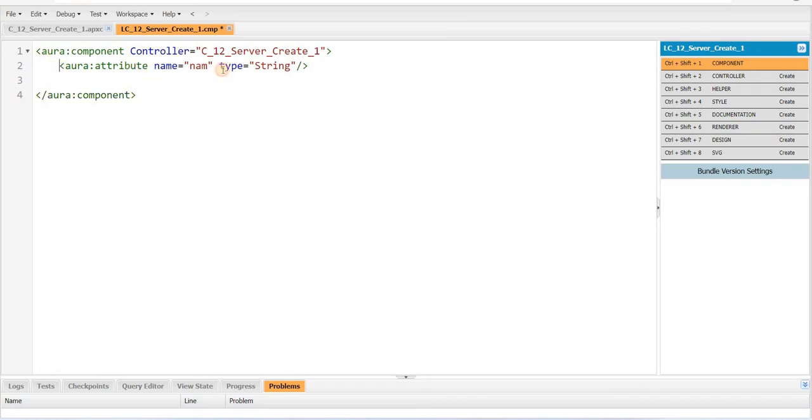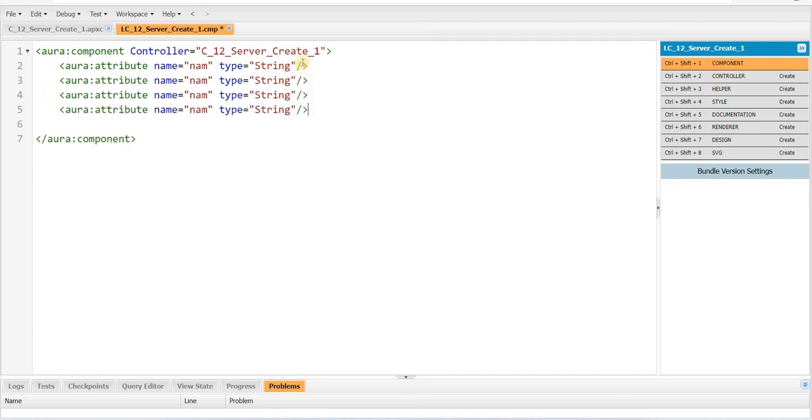I will copy this and paste it 4 times. Name, next one pho phone, rat rating, ind industry. Now these 4 attributes are ready to hold the values which are entered by the end user.